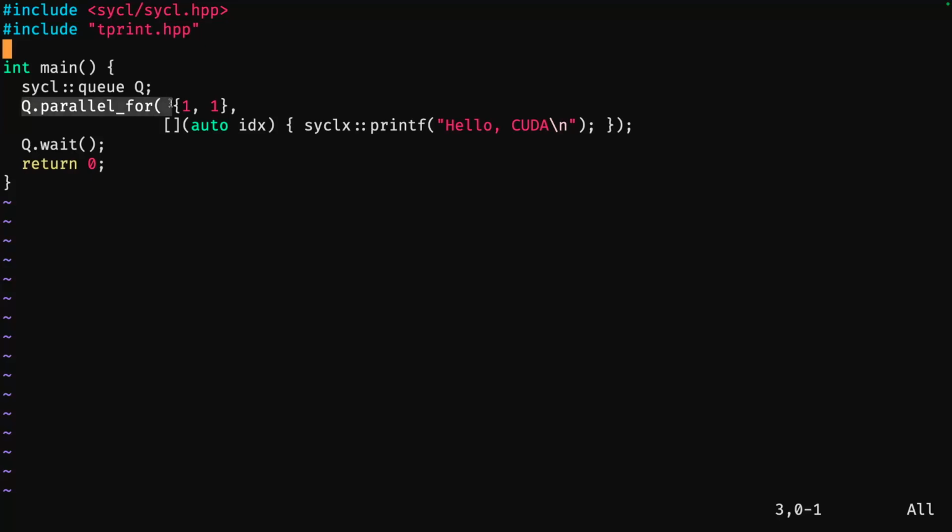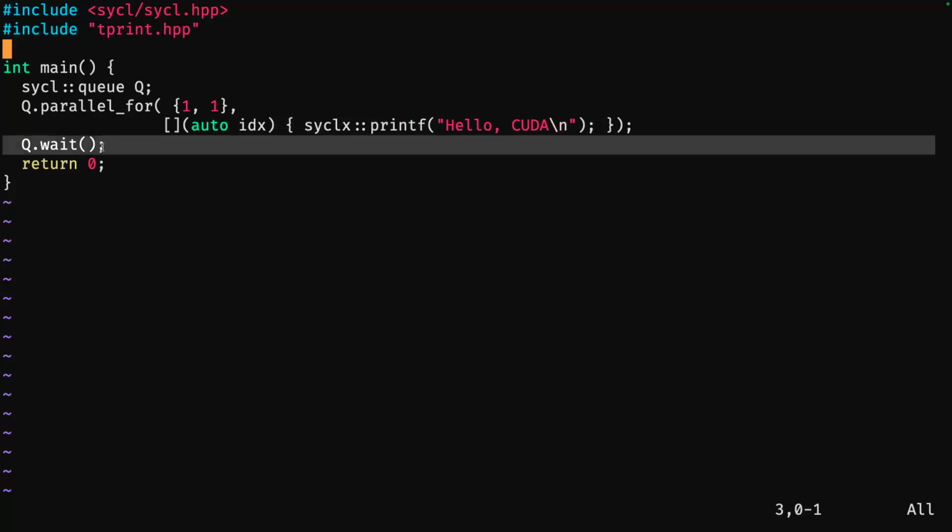You have a parallel_for, like a normal C++ function. And then here, like before, you have the size of your kernel. You can define your iteration space. And here we do the same thing, so we put 1, 1, as in CUDA, where it was 1, 1, 2. And here we use a lambda. It may be shocking for people who don't know modern C++, but you get used to it. It's just an anonymous function. It's just a struct where you overload the parenthesis operator, and then you have a printf.